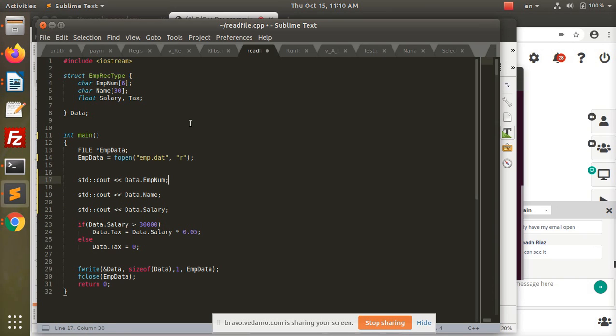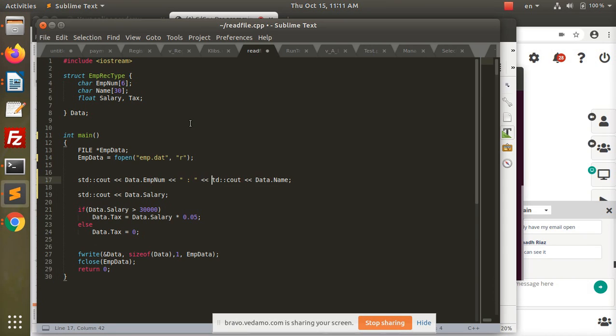Maybe I would want to have a new line at the end of it. I could have done it all on the same line. Let's just, for the purpose of printing simplicity, let's do it like that. Why have multiple lines?